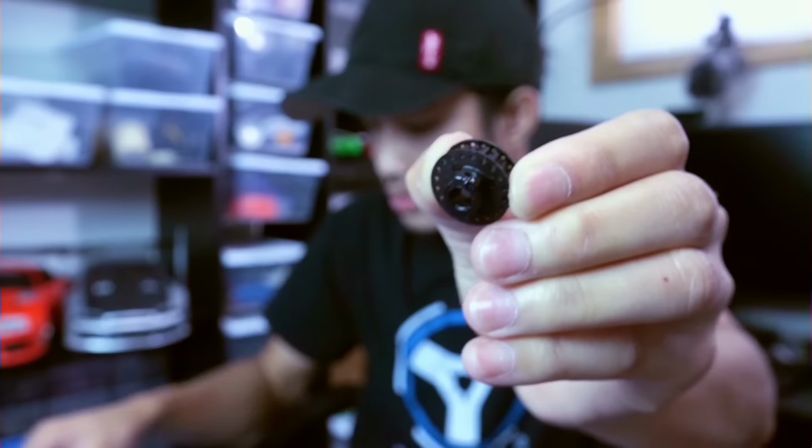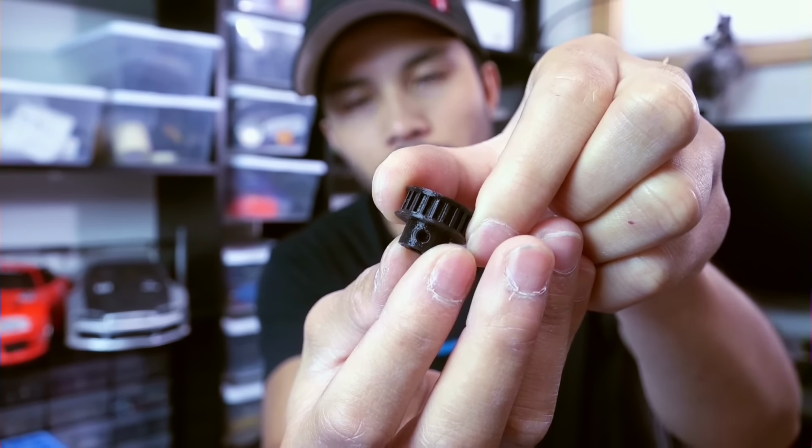One thing that I didn't tell you guys is I actually broke the gear right here. I over tightened it. So it broke and it doesn't hold on to the shaft. So I made a 3D printed part. I also made it a little bit bigger.